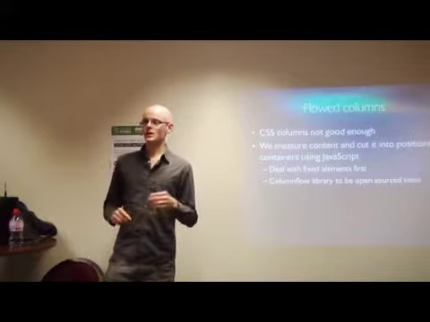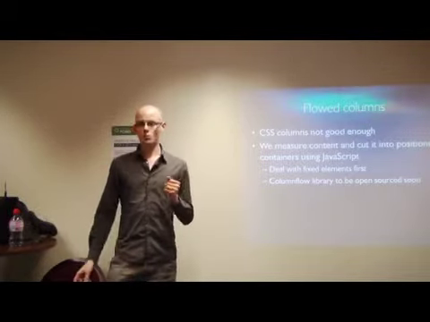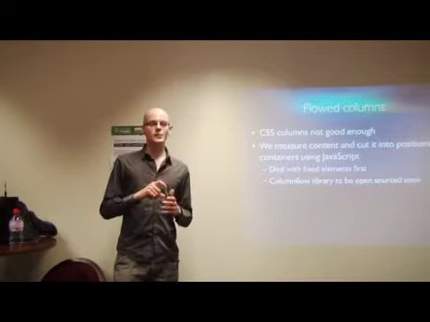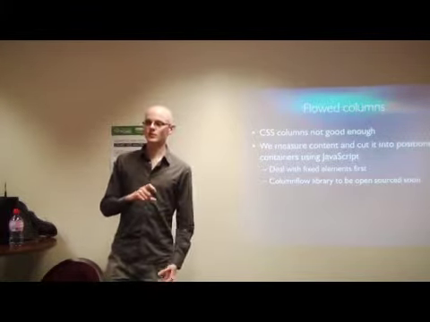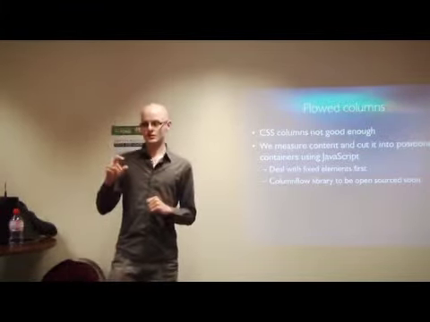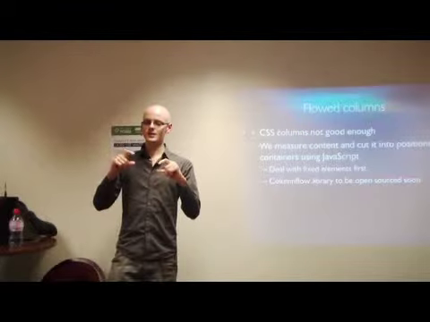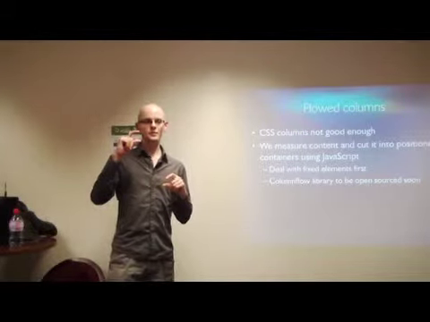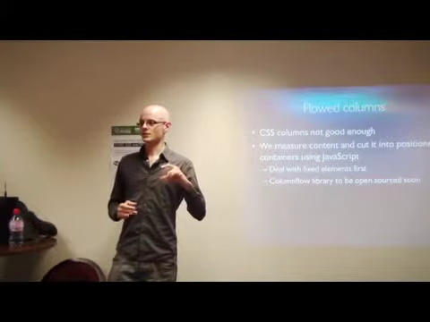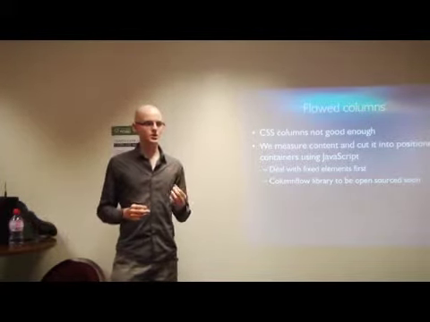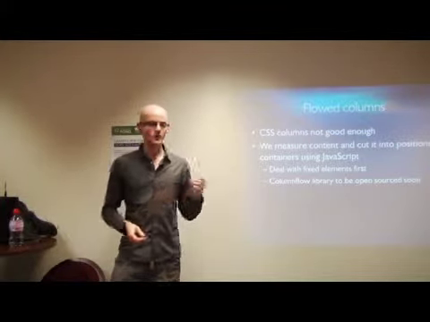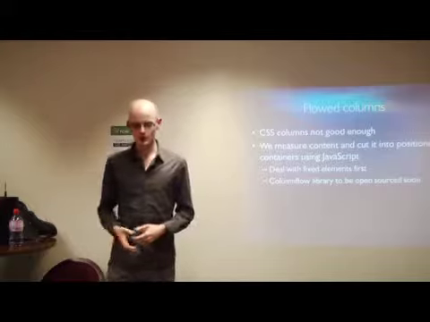So we position the content entirely in column 1, we then find the wrap point, duplicate that wrapping paragraph, and then take the remainder of the content and move all of that into column 2. We apply a negative margin to the first paragraph so that we hide as much of the paragraph in column 2 as is showing in column 1. And that enables us to quite efficiently wrap all the text into multiple narrow columns. We're working on open sourcing that library very soon.